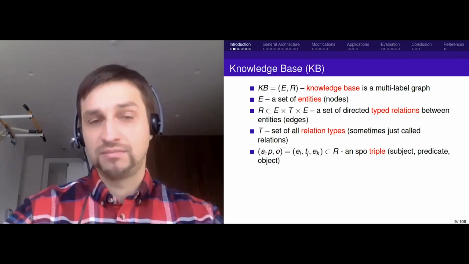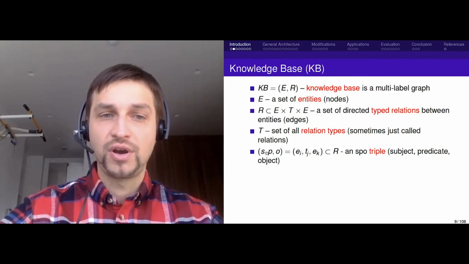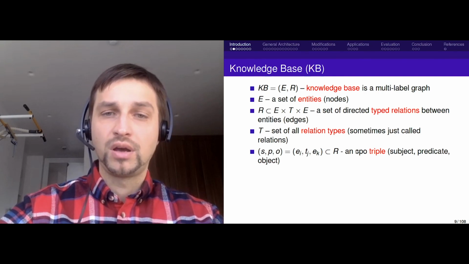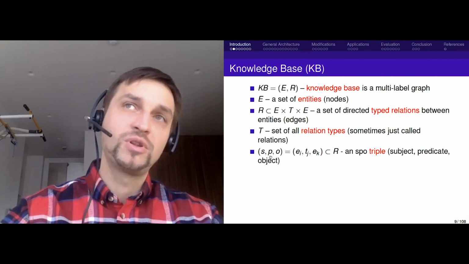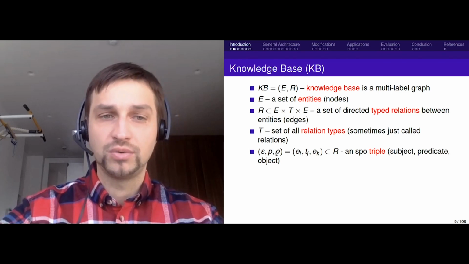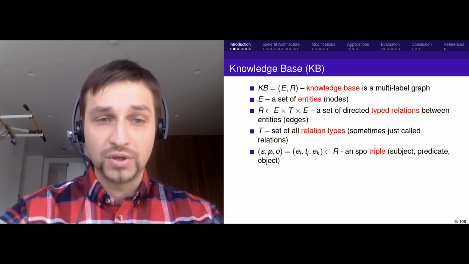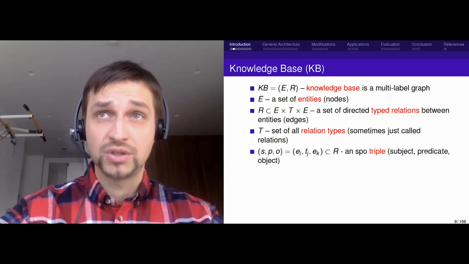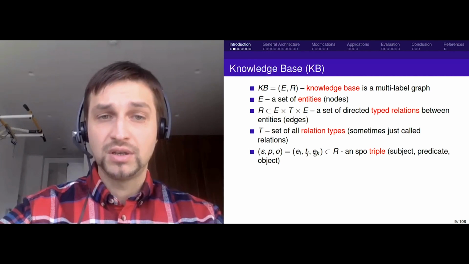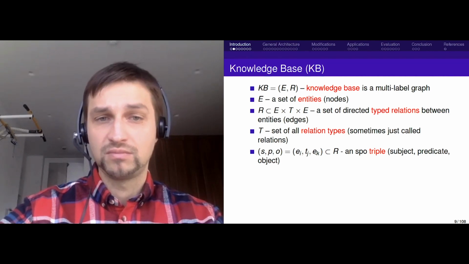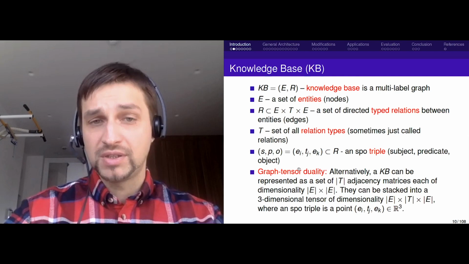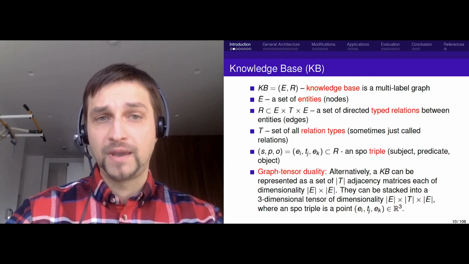And an element in this knowledge base, in this structure, is usually a triple. Often it's called SPO triple for subject, predicate, object. So this terminology is very common in the knowledge base, entity linking, semantic web communities. So it's worth knowing it. And the predicate is really just the type of this relation. And as you see, this triple, you can represent it like this as well.